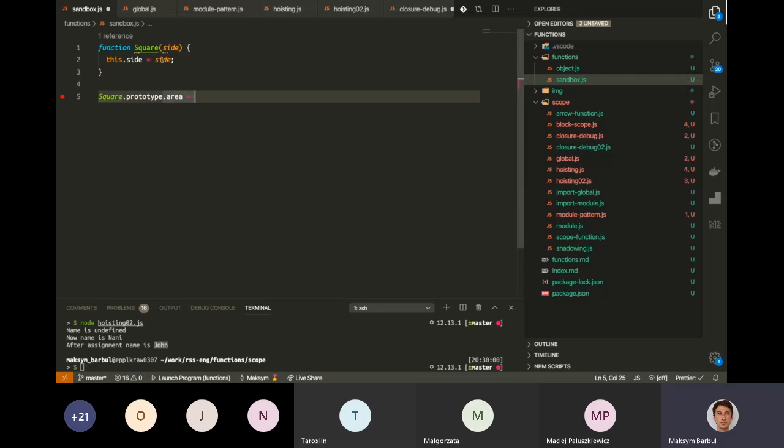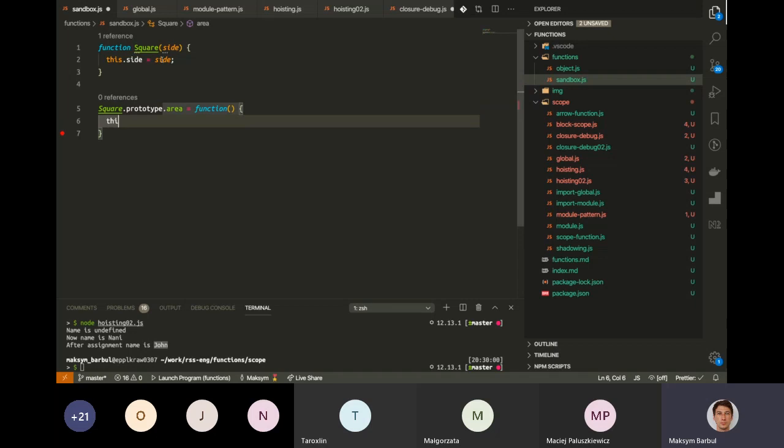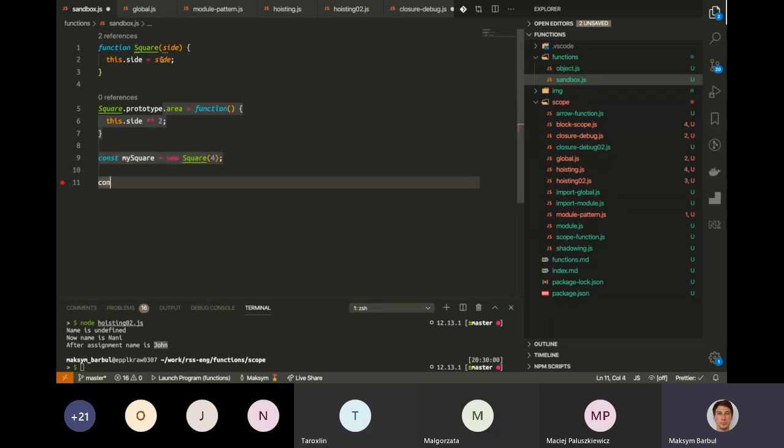Area equals a function, and it uses this.side. I guess we are allowed to use this in Part 2. So you would create my square, new Square 4, then console, it stopped helping me somehow.